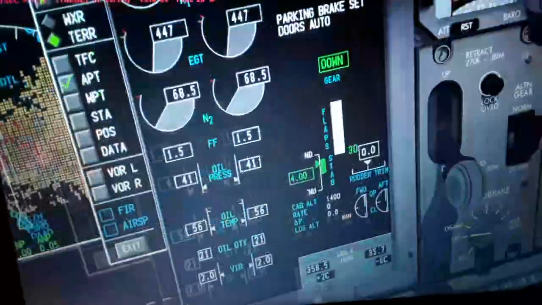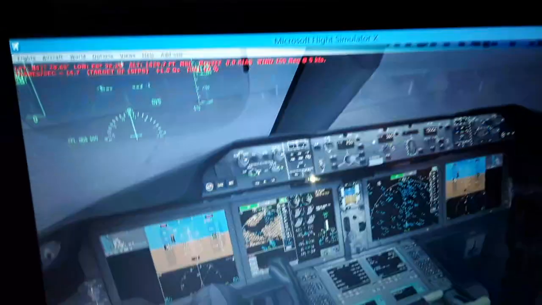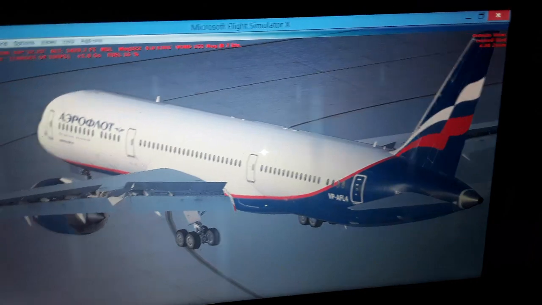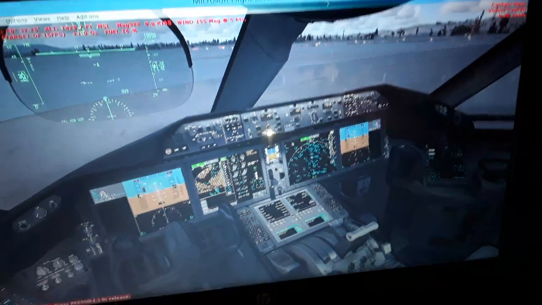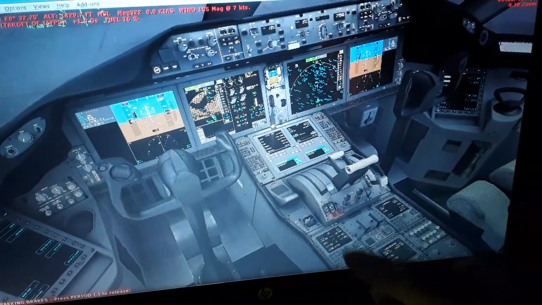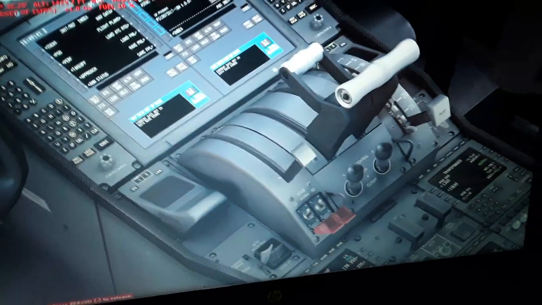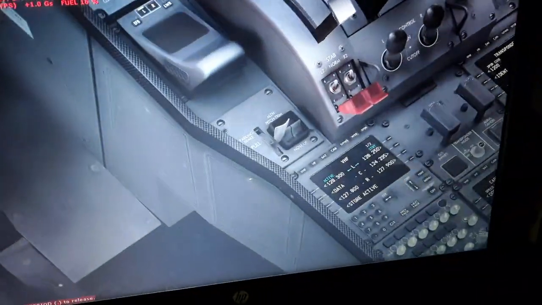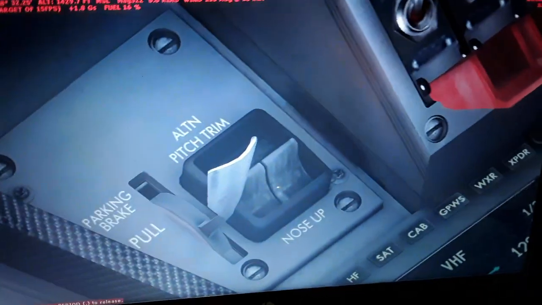So you can see the flaps here with their position. They're fully extended right now, as you can see. Also the speed brakes. You can see the speed brakes extend, retract. You can see the thrust levers. You can see the horizontal trim stabilizer here. You can trim the nose of the aircraft as we fly. Nose up this way, nose down.